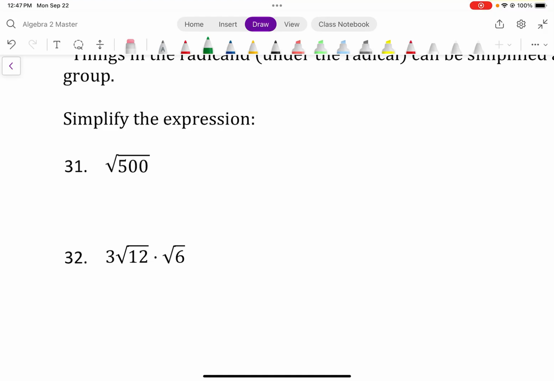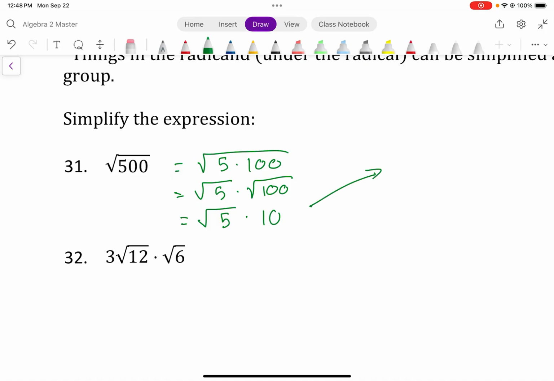Square root of 500 is going to be a very short thing. You could write this as the square root of 5 times 100, which is the square root of 5 times the square root of 100. Those are exponent properties, radical properties. Square root of 5 is square root of 5, but the square root of 100 is 10. My final answer I would write as 10 times the square root of 5 like this, so that I don't accidentally think that that's square root of 50 by mistake, or accidentally put the radical symbol over the 10 for the wrong reason, just by accident. It is not a plus or minus because we are given the positive square root to begin with.